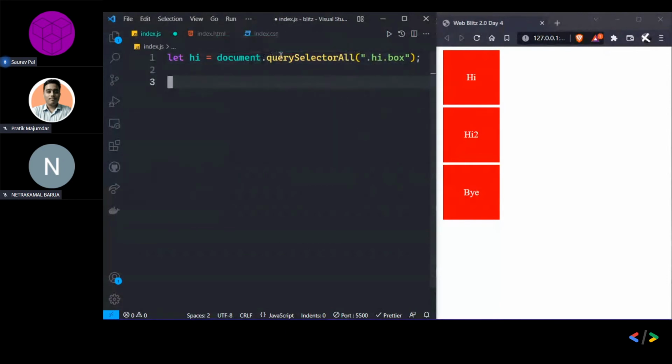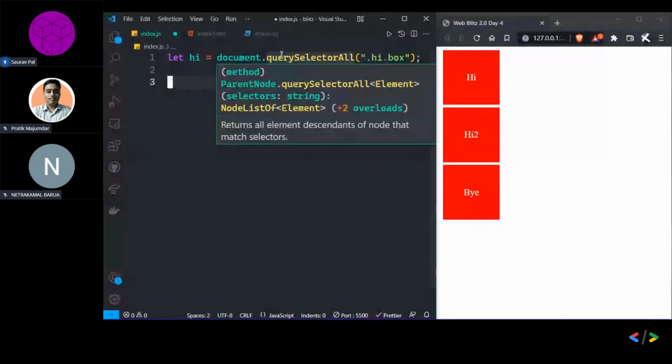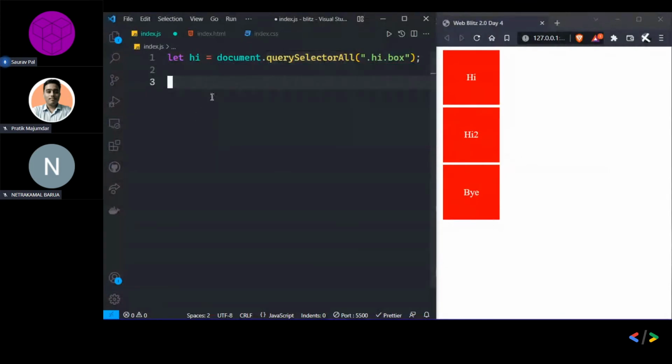What it does is give a list. Again, a list is close to an array, but not exactly equal to it. You don't have to think much about the difference. You'll learn it later as you learn more about data structures and go a bit deeper into JavaScript. But for now, just take it as something that is almost an array, but not exactly that. So in this case, I will get a list of all elements that satisfy this query. So I'll have these two elements.